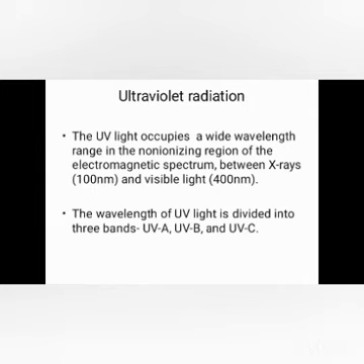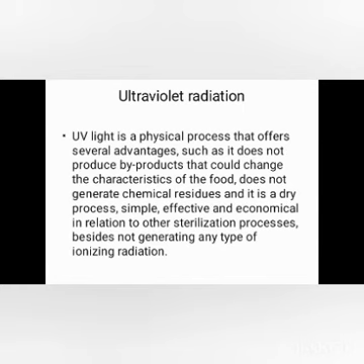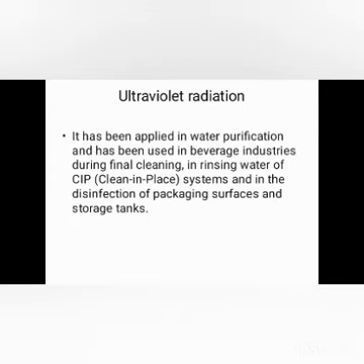The shortwave ultraviolet process, when applied to heat-sensitive fruit and vegetable juices, is an interesting preservation alternative because important microbial reductions are generated without meaningful sensory changes, without destroying the shelf life, and it makes the food acceptable. UV light has advantages: number one, it does not generate byproducts, and it does not generate chemical residues. It's a dry process, it's simple and effective, and it's also economical.